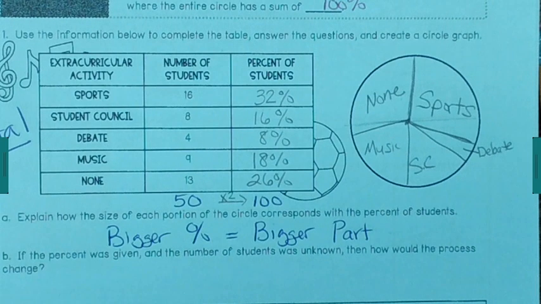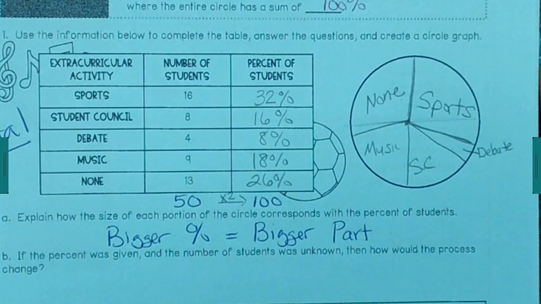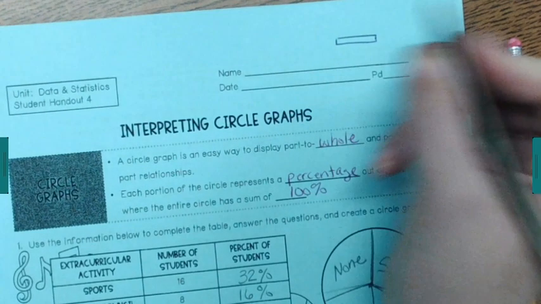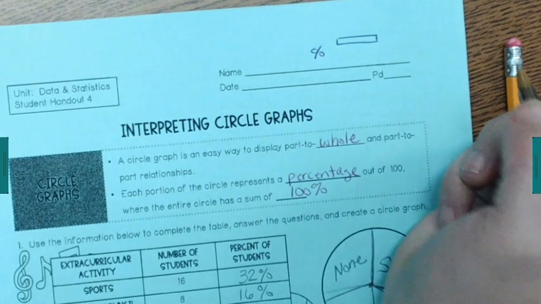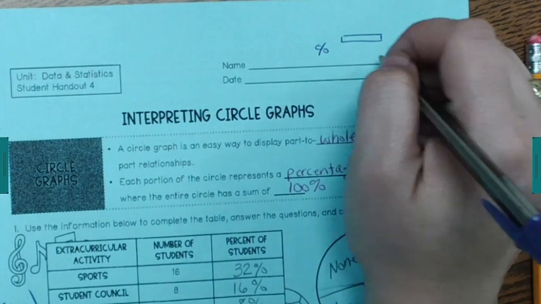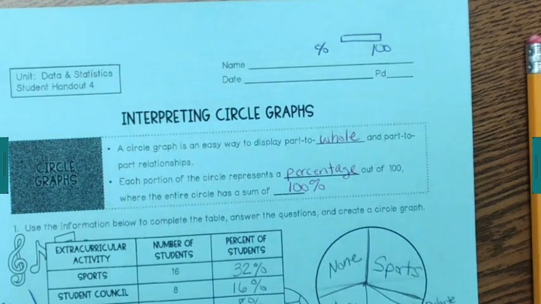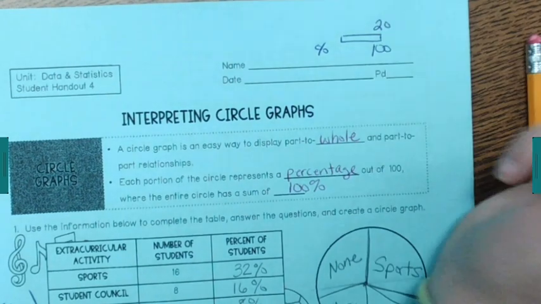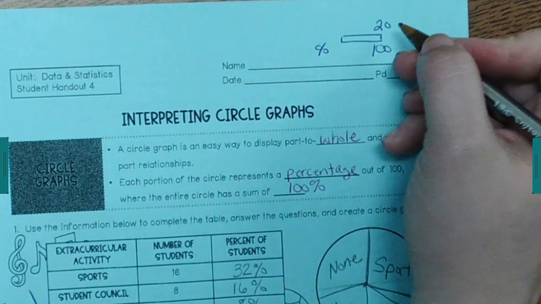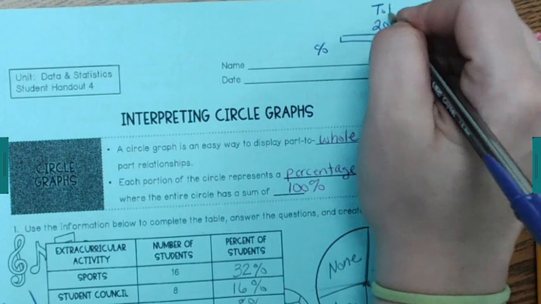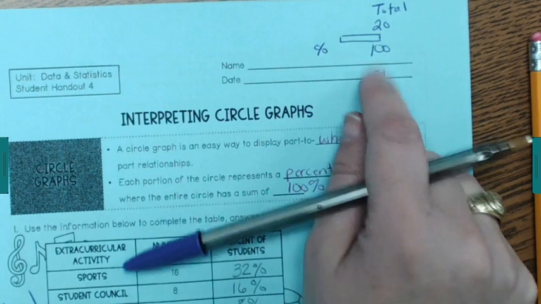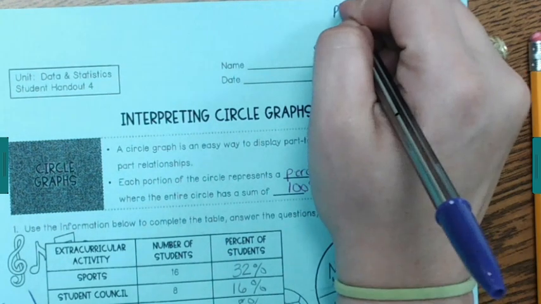All right. Up top, I'm going to remind you of the percent formula. When we did percent bars, percent was always on the bottom. What number was also always with your percent bars? 100, every time. And then there would be a number here, let's say 20. That is the total. So both of these numbers are the total. 20 people and 100%, those are both the totals. The other number is going to be our part.